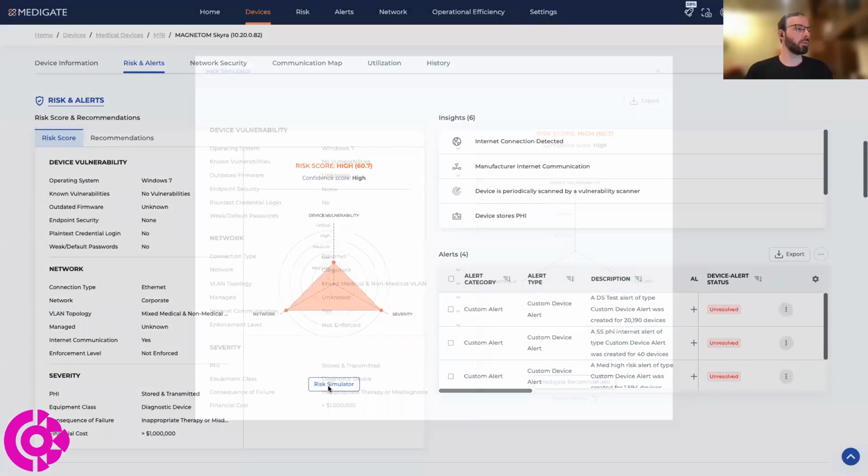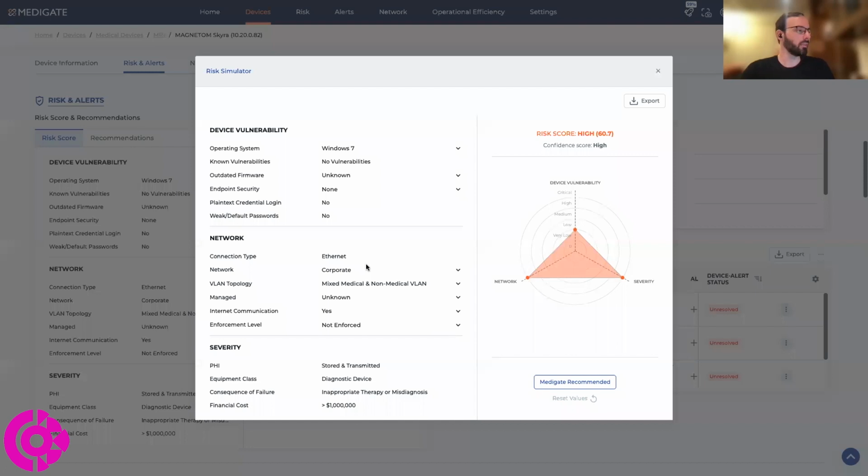So if I come in here to the risk simulator, I can pull this up and I can say, well, you know what? I can't change the severity of this device, but what I can do is put an optimized ACL around it. And I can see what impact that is going to have on my risk score. Now, where this risk score comes from, I will show you in a few minutes, but we can start to play with, okay, we've tailored this risk tolerance profile to our unique network. What are the things that I can do to make sure these devices fit within that level of risk?